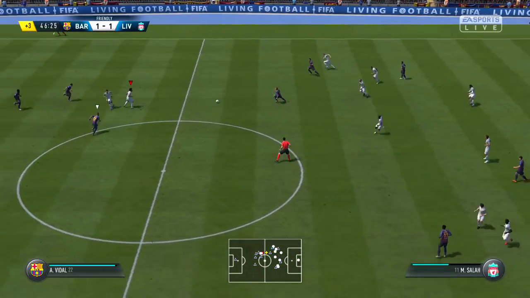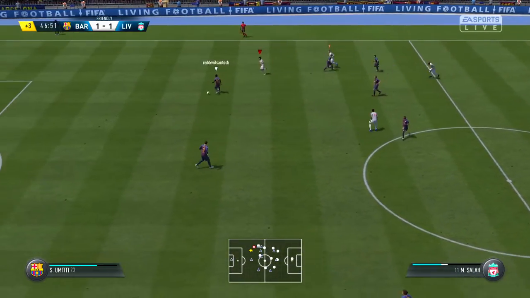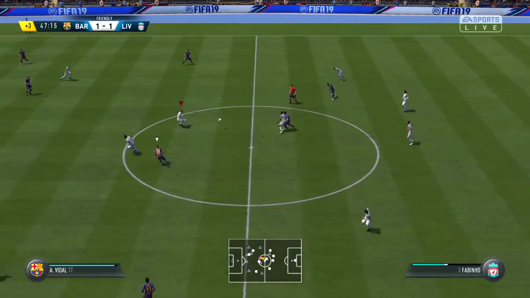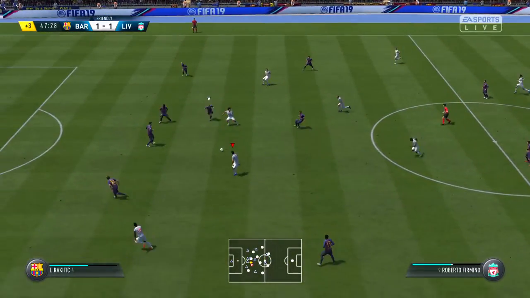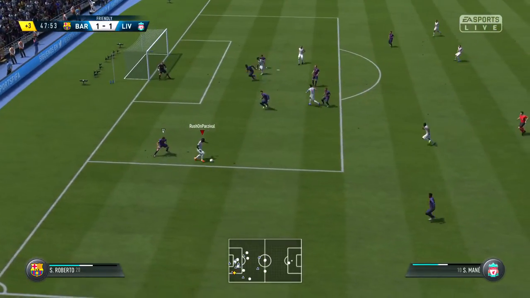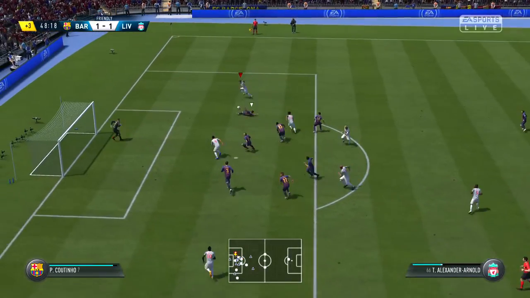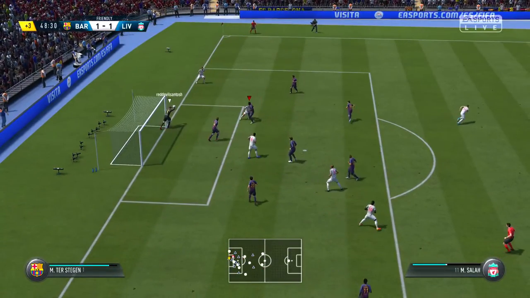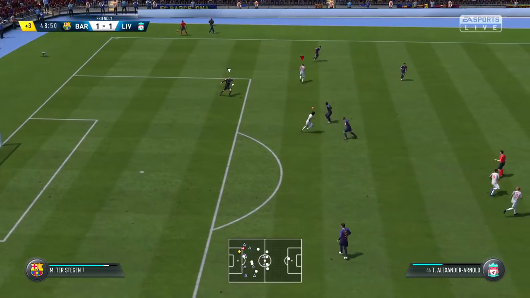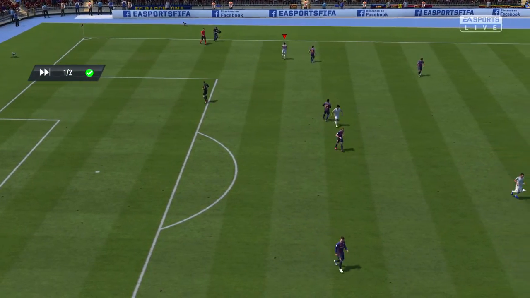Mohamed Salah. Certainly wanting to find a teammate, but he's just found an opponent. Fabinho. They've got numbers in this attack, and it looks dangerous. It's Sadio Mane. Patience is the name of the game at the moment. Got to be. Good work by the goalkeeper. Well, the referee has blown for half-time at 1-1.